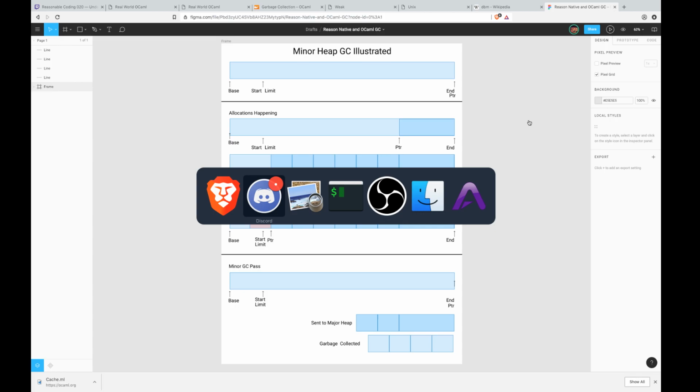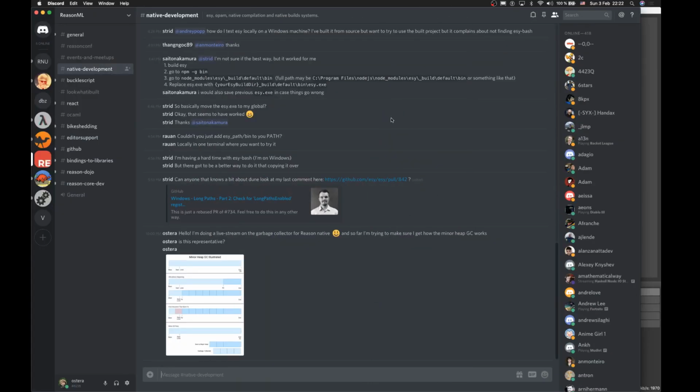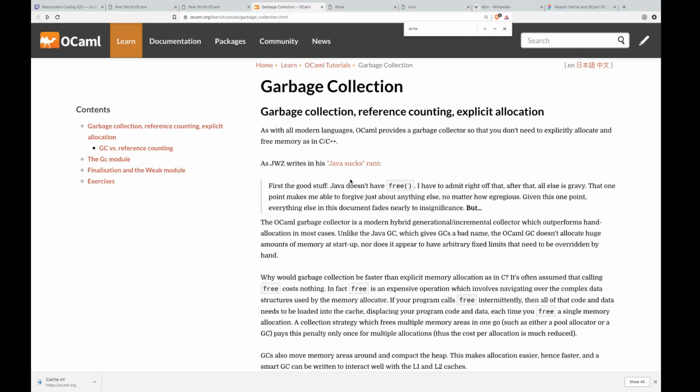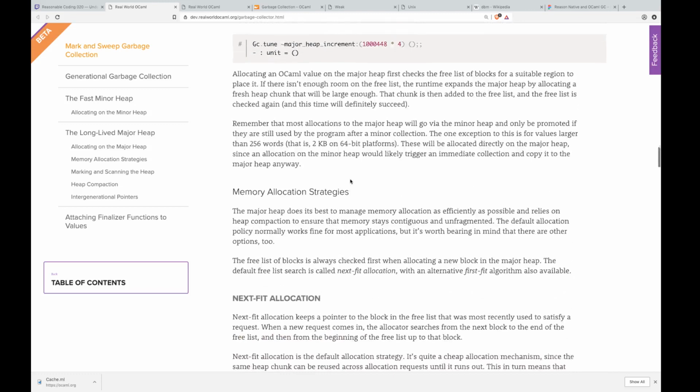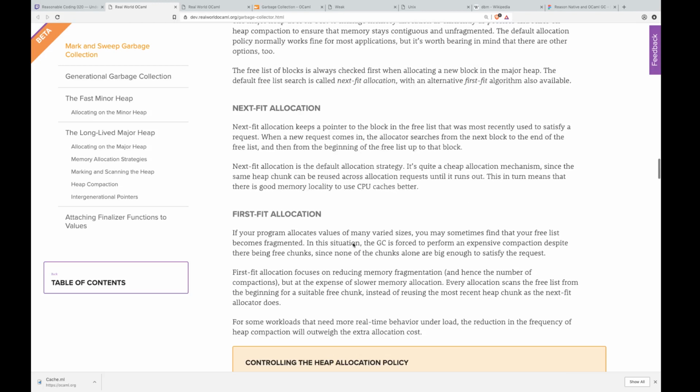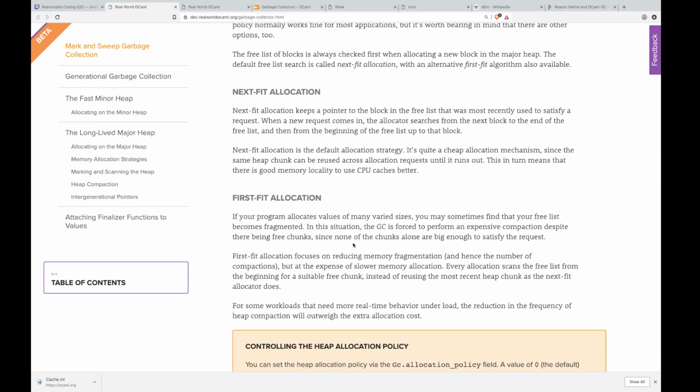And I am back. Right, I see nobody commented on the native development channel, but it's also quite late. I took a moment to try to think a little bit about how the two algorithms that are being used for allocating memory in the Major Heap could work. All of a sudden, the whole memory model starts to make more sense, and I start to see more clearly the cost of running some of these things. Not too clearly yet, but more clearly than before.